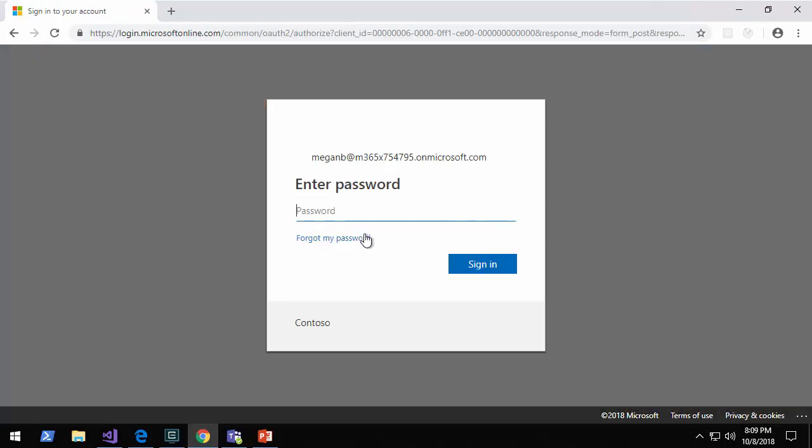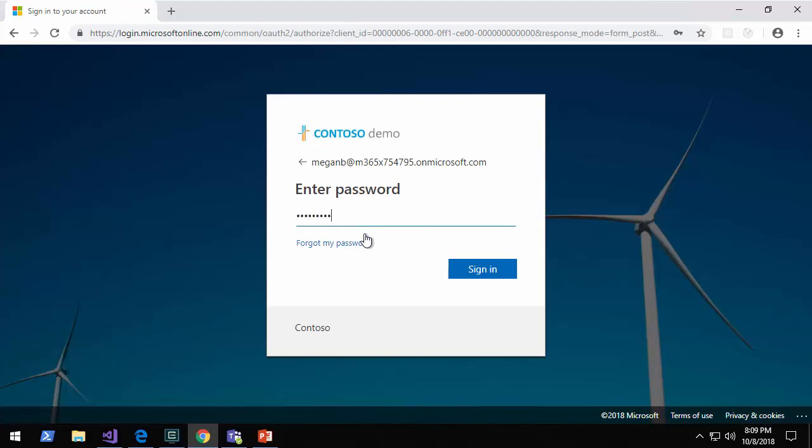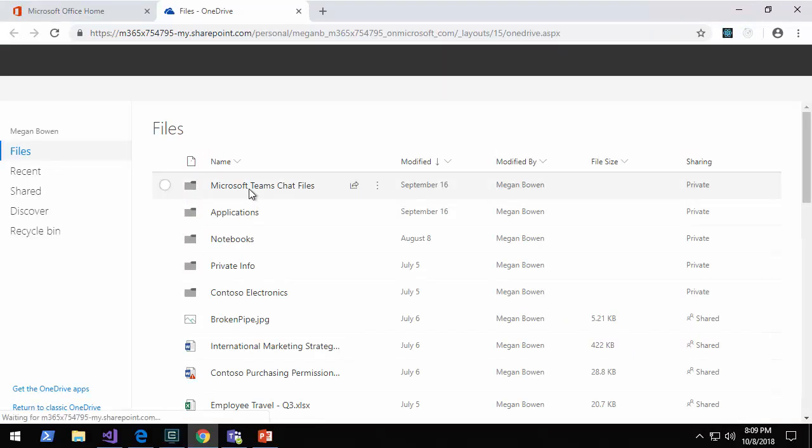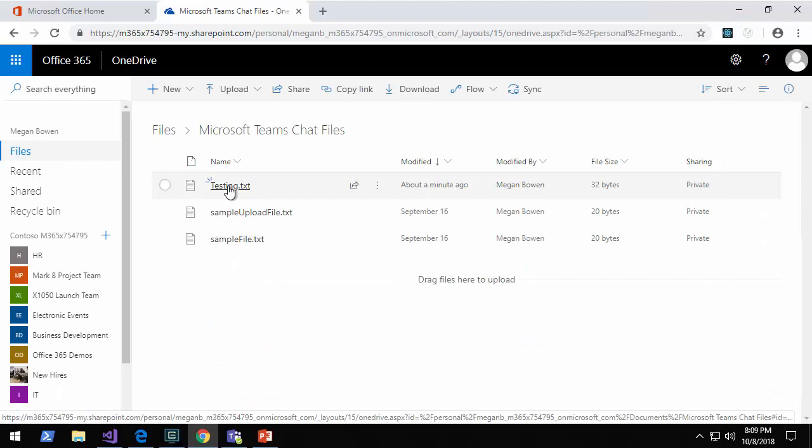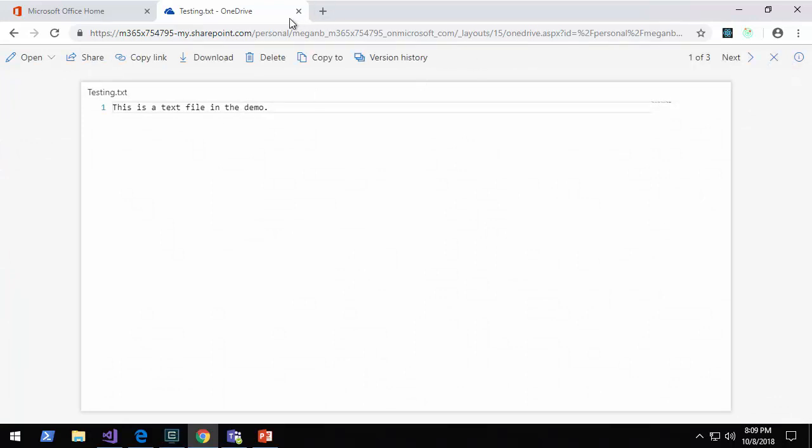I'm logged in as Megan, so we'll log in as Megan, and we'll then switch to OneDrive for Business for Megan. And here you'll notice there's a Microsoft Teams chat files folder. And in that, here's testing.txt that was uploaded about a minute ago. And if I open this file, you can see this is the text file in the demo.